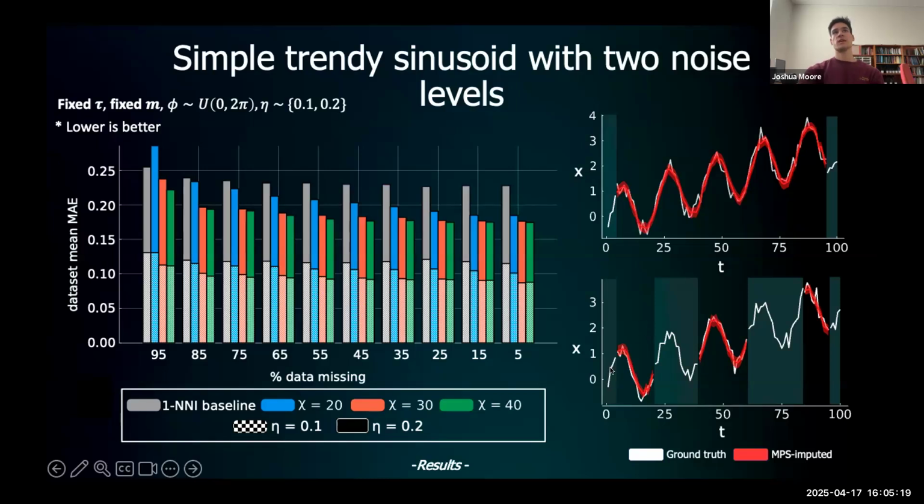And then down here we have another example where instead of just filling in this big contiguous block in the middle, we're actually feeding in lots of different segments or blocks and filling in between.